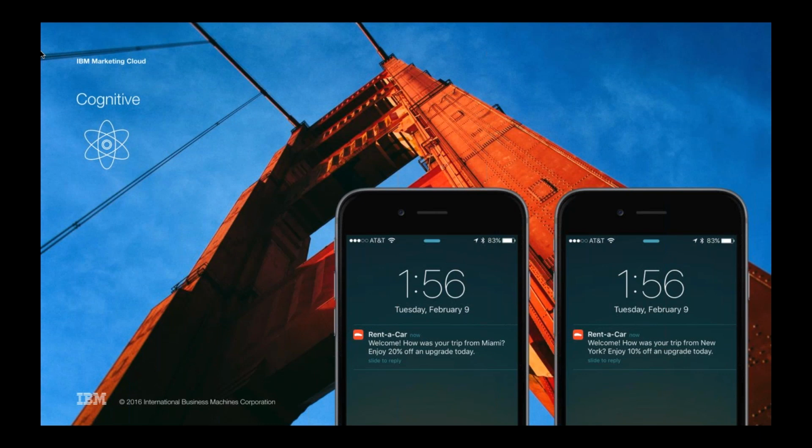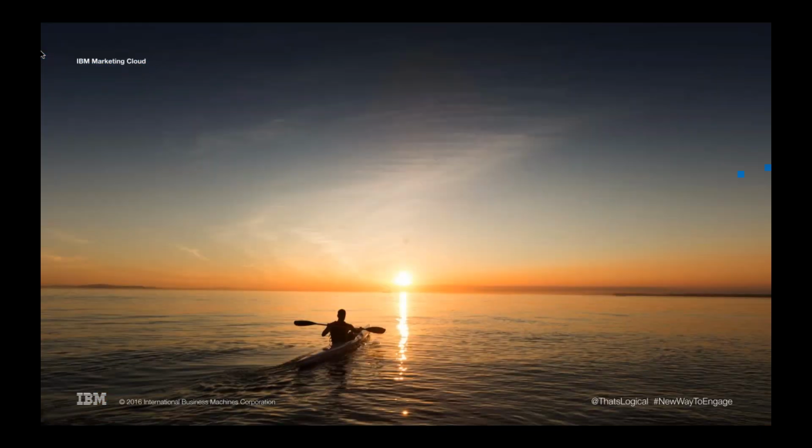However, we also notice, based on the data that we're receiving, that folks who come from Miami and Florida, where the weather is also very nice, don't upgrade. So interesting. Maybe what we can do is offer separate offers. Customers coming from New York, maybe they get a lesser discount because we know they're going to upgrade anyway. And we offer a separate offer to the folks coming from Miami who may not upgrade, so we give them a larger discount so that they'd be enticed to upgrade. And so we can do some interesting things, and we can do those in real time now as we move into this new era. We can take that even further by understanding social sentiment.